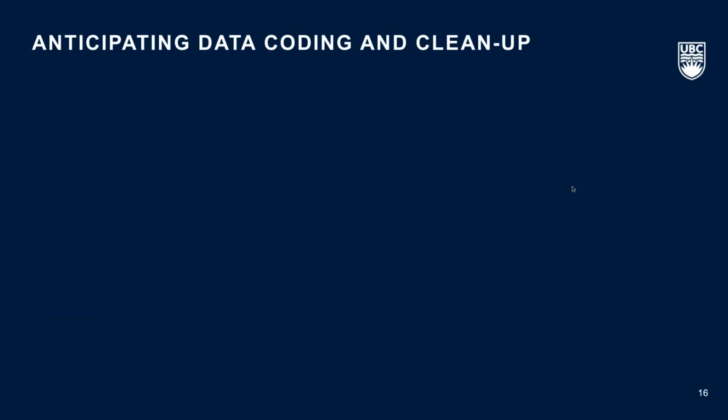Another step that's often forgotten is what you do with the results of the survey. So it's a good idea to anticipate what you're going to do once data start coming in. So first, as I've already mentioned, a coding scheme. You need a coding scheme to enter the data. If it's done automatically by the type of online service you use, you probably need to think about that in advance just to make sure you get the data in the form that you want it.